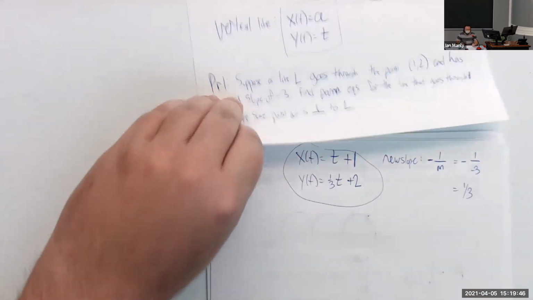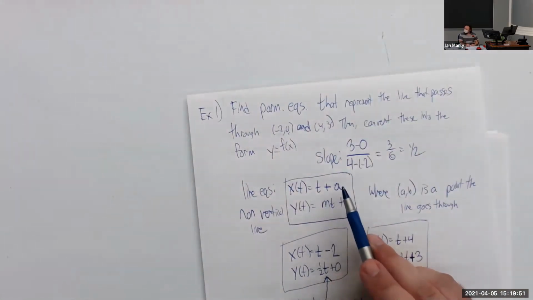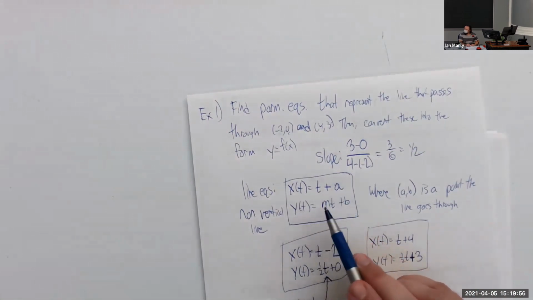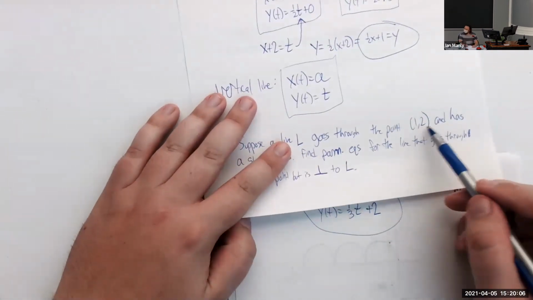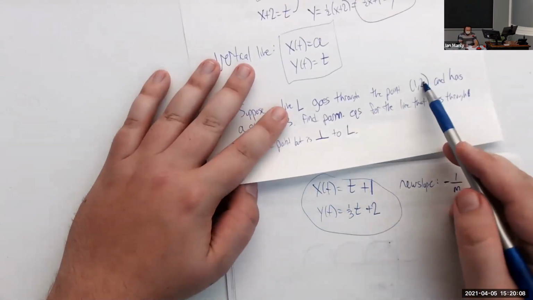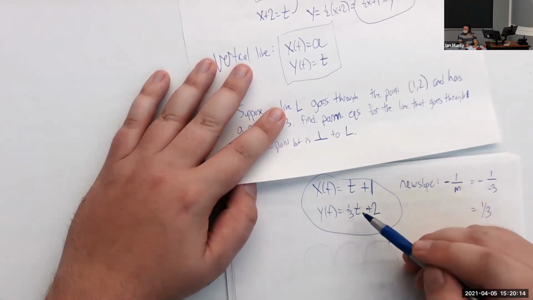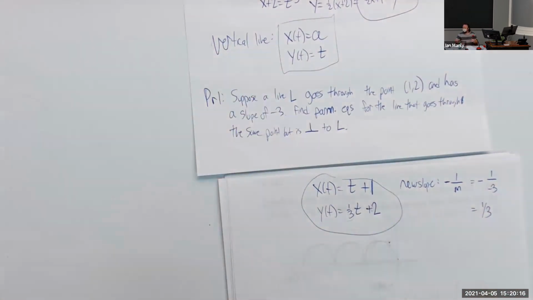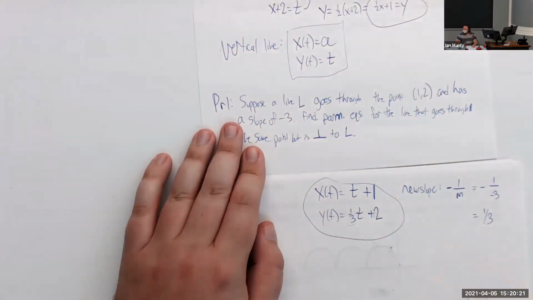Yeah, so the equations for any kind of line were given up here. So we have x of t is going to be t plus the x value of the point that we go through there. And then y of t is the slope times t plus the y coordinate of the point that we're going through. So when we look at this example again, we know we're going through (1, 2), right? The x coordinate is 1, the y coordinate is 2, so that's where we get these from. And then we just put the slope in front of the t and the y coordinate here. And that's all we have to do for any non-vertical line. And then for vertical lines, we just put whatever the x value is and then just a t for y right here.